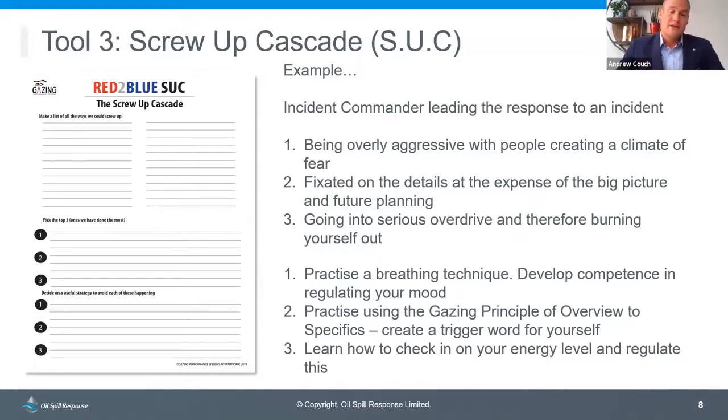Also, long-term energy management, so point number 3. We've got a bit of a thing in the modern world where, if we're not careful, you're always on the go, there's stimulation from everywhere. That does things to your nervous system. You're always on. So developing the skillfulness to check in with your energy, with how you're feeling, and learning the habits that serve you in terms of energy management is critical. And you can't rely on that when you're under pressure, so you've got to practice that. At the end of this webinar, I'm going to talk about something called the FirstBe lifestyle assessment, which is the best tool that we've seen for enabling you to develop really healthy habits around energy management.